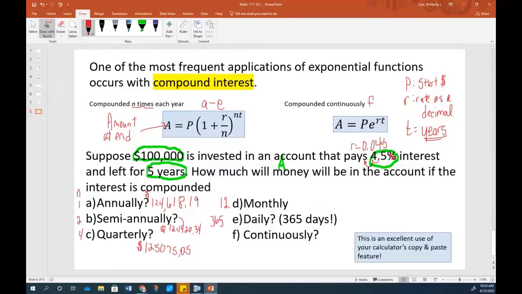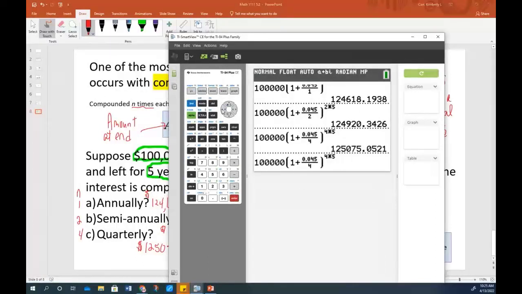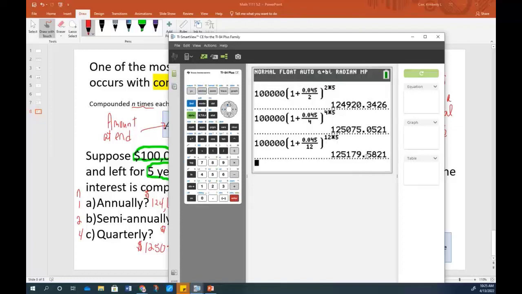Okay, now I need to do monthly and daily with this same formula. So if I do it monthly, again, you can just click up a couple times or you can hit second enter. Monthly, I need to change my 4s to a 12. Now in the denominator, it'll just let me type both of them. But right here, since I need to get a 12 there, I'm either going to have to retype that, or if I want to move that times thing over, I can hit second delete, which is actually my insert feature. So now it's moved it over. So there's 12 times a year, so that's monthly.